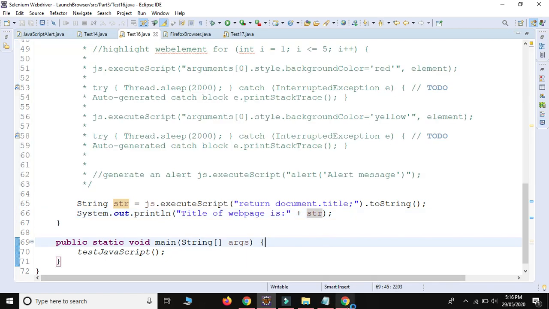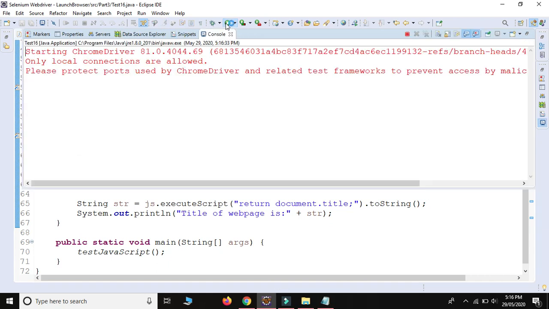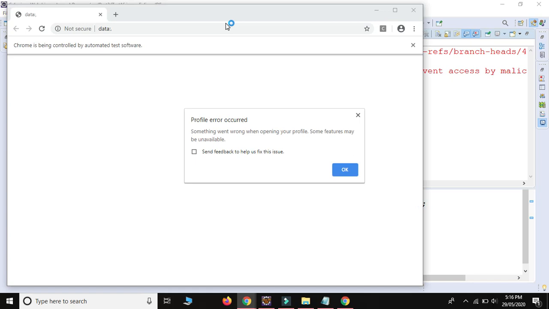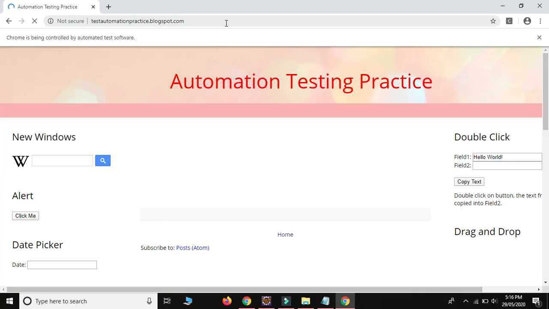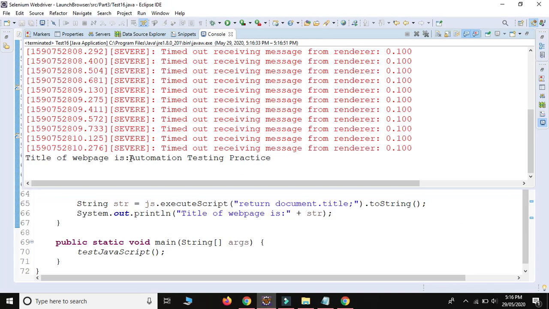Hi guys, welcome back. So I don't know the reason, but it automatically solved. So let me run this script. Okay, I will show you how to take the title of the web page without using a predefined method from Selenium. So it will take the title from our web page. Okay, still launching now. Let's wait for the execution, and then I will open the Eclipse. Okay, it will show the title. Okay, done. So let me open this one. So this is the title of our web page.